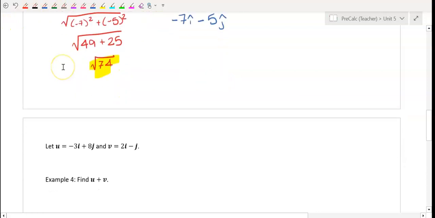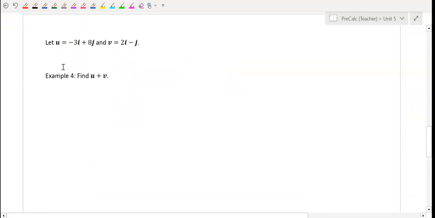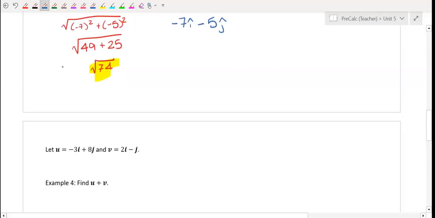Now, if you notice down here on these questions, I have let u equal -3i plus 8j and v equal -2i minus j. None of these have hats. The reason that they don't have any hats on them is simply because they're bolded. If you notice right here, this u also does not have the little vector symbol on it, which we know is like that. Because you and I, when we write, we don't sit here and go, okay, I have a bolded U. You can do that in type, but writing it out in actual print, it's not something that you're going to do.